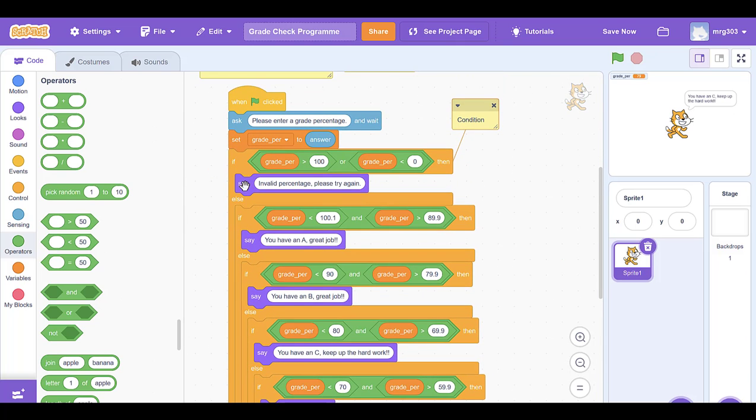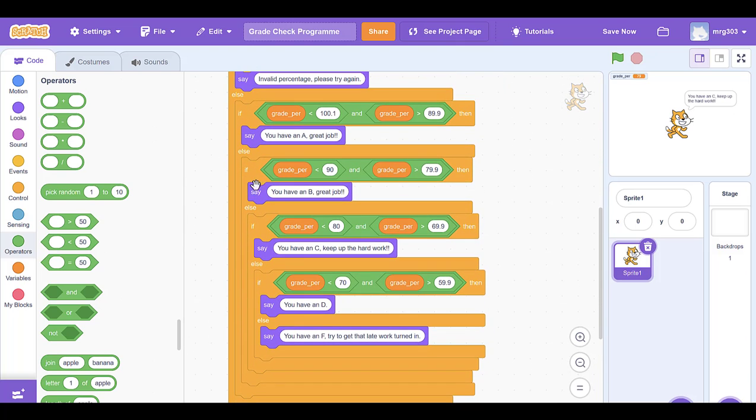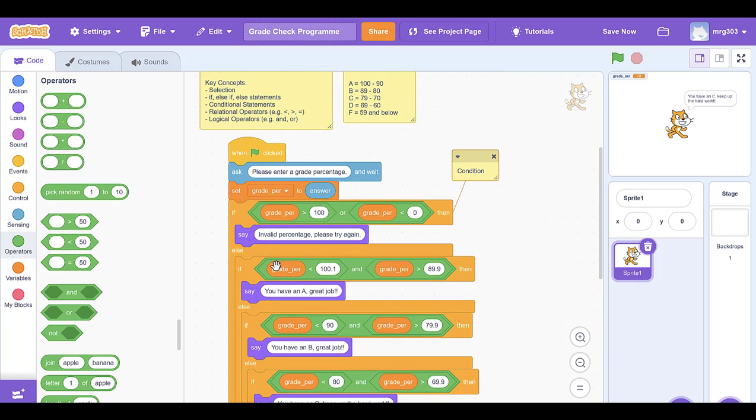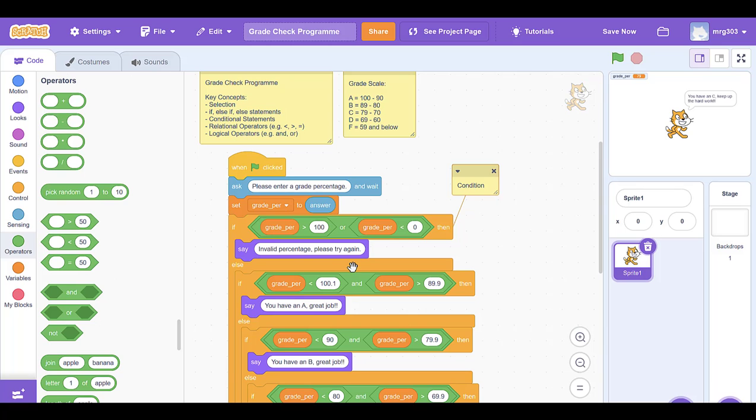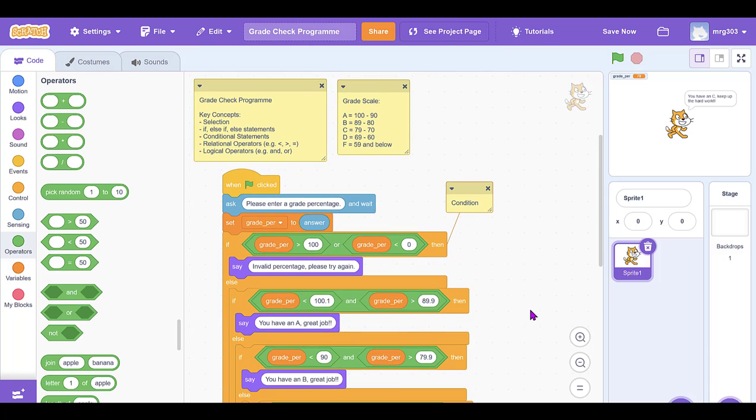And you'll notice too that our code sort of slants off to the right because everything is nested inside of the else statement. But as you can see, we went over selection. We went over our if then else statements, or if, else if, and else statements. We went over our conditional statements, which this right here is an example of a conditional statement. And we also looked at our relational operators, so our greater thans, our less thans. We also looked at logical operators, or Booleans, which we used or and for this program.